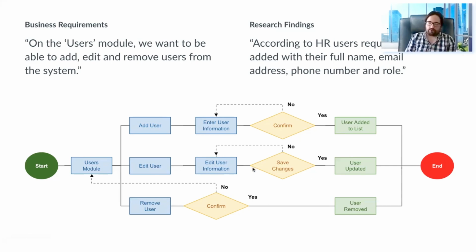You don't have to go crazy, in the sense of saying the action is I look at the navigation bar, I browse through the items, I select something, I explore. No, these boxes and these decisions are what I call interaction points, where the user actually interacts with the system doing something very specific. In this case, I go to the user module, I select the option edit user, then I edit the user information, then I perform a change, and the result is the user updating.